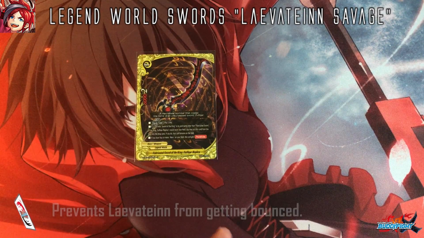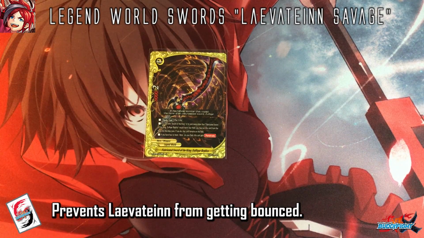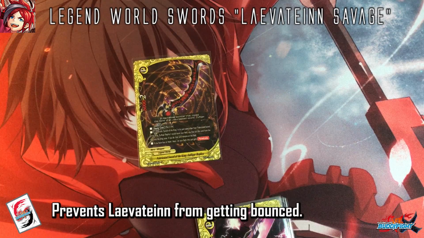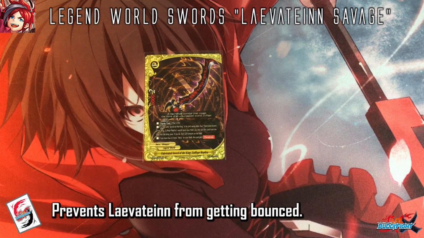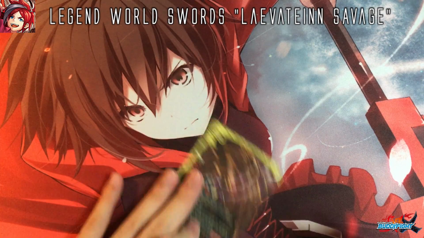Next is 1 copy of Curvy Sword. I can't read their name because they have strange names. Alright, so it's a pay 1 life cost. This card is really interesting because against certain matchups which bounce back your Laevateinn, you are screwed. So most of the time I usually have this on standby if I suspect my opponent has the ability to bounce back cards, because the skill is, if another sword will be bounced back to the hand, you can send this to the drop zone to prevent it from bouncing back. So yep, just there against those pesky bounce cards.